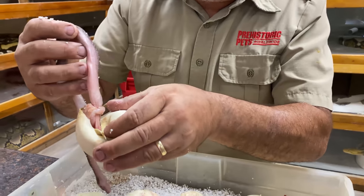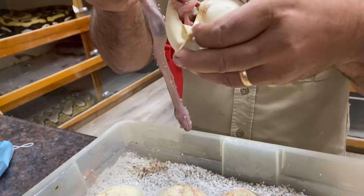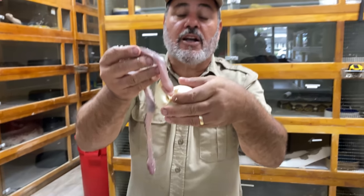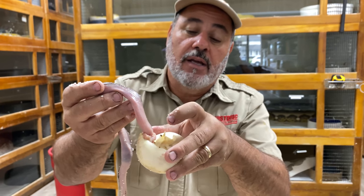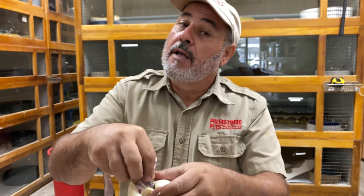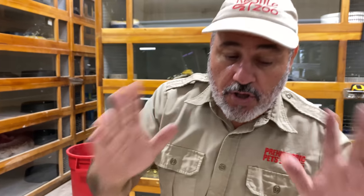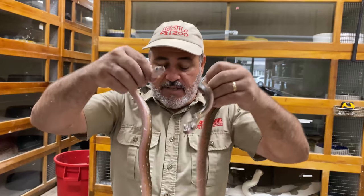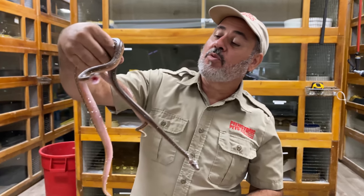This one was entangled in its umbilical cord. You've seen me more than once untangle one. Well, this is why we actually open the eggs and look at them, because this happened last night. It crawled out and it choked itself out on its own umbilical cord. It's kind of a bummer. It happens to people, even, to be honest. Sometimes that's why they have to do C-sections. So the idea of what we're doing here is to help all these little babies come out safe and sane, because we want them to do well.